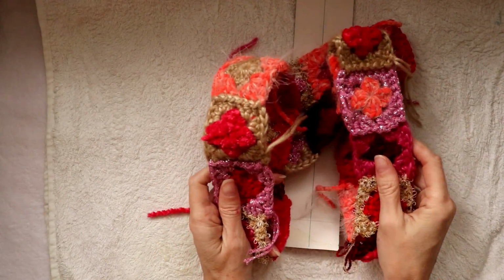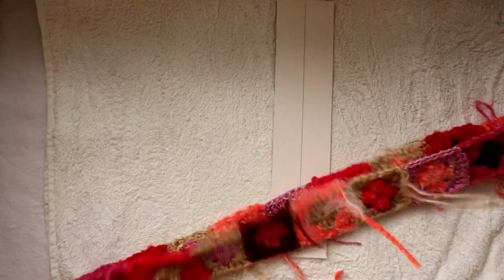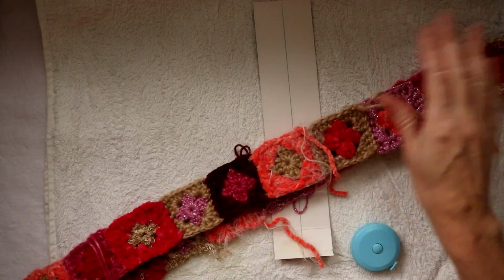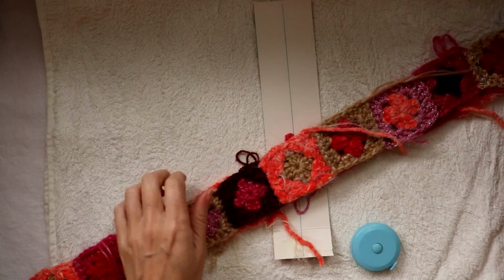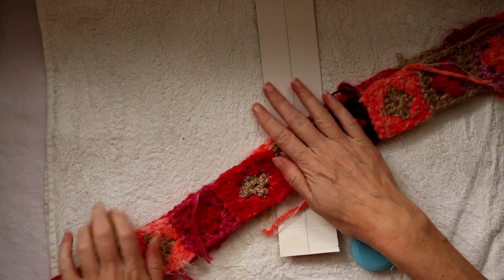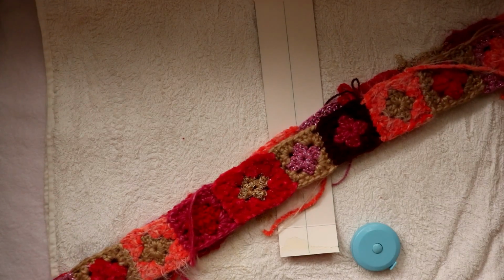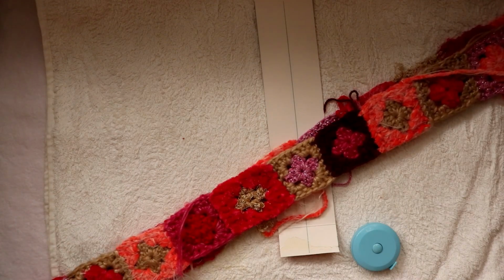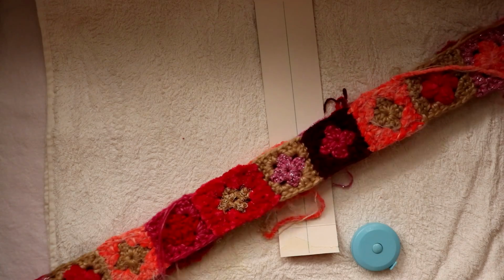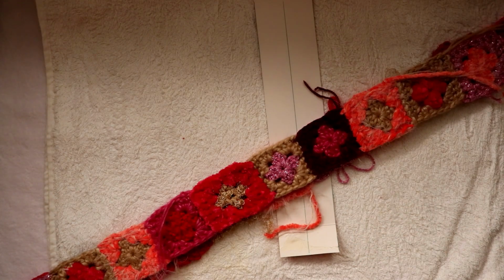Let's take our shoulder strap and let's measure it. We'll fold it in half. Give it a bit of a pull, same as you kind of smoothed out your squares. Kind of smooth this out as well. Not really pulling, oops, well, that's fine. Chenille fell apart. But smoothing it out with a tiny bit of a stretch. Okay, that's great, I think.